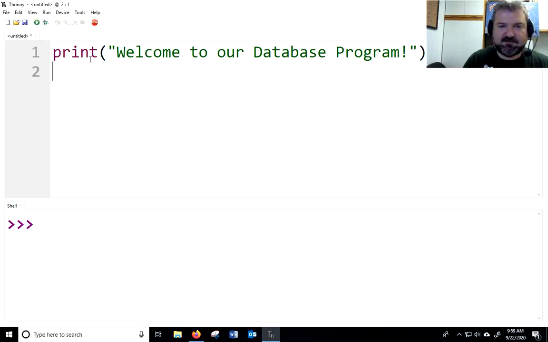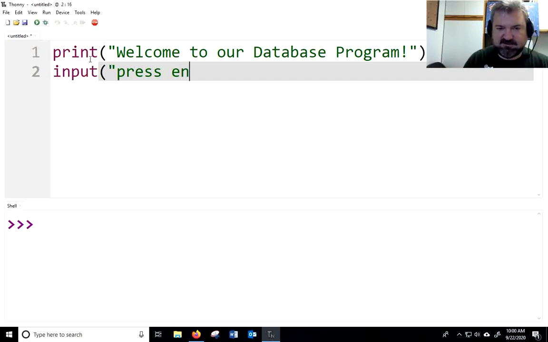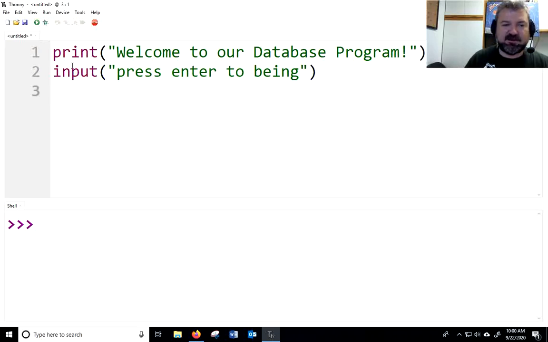So we'll print that out, okay? We can actually ask them to press any key to continue. I like doing that. Input, press any, or press not any key, but how about this? Press enter to begin. So you'll notice usually when I input, I have to store the results, but I'm not interested in storing any of the results. So if they type some things and press enter, fine, I don't care. I'm not going to take it in. I'm just using that to pause the program.